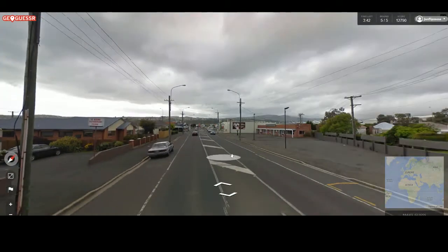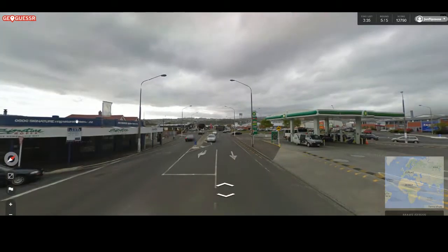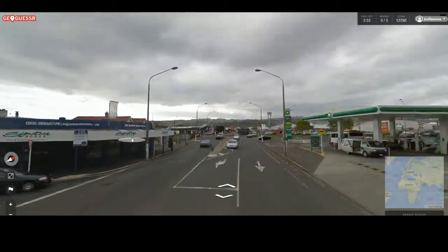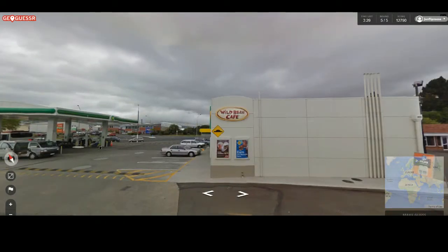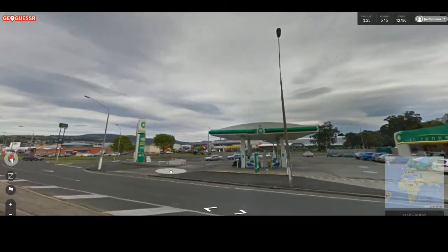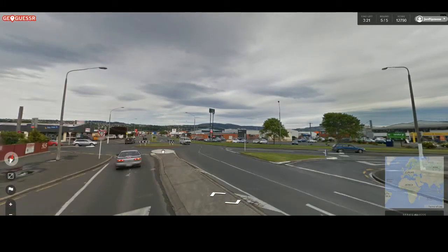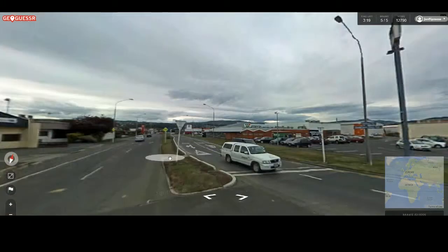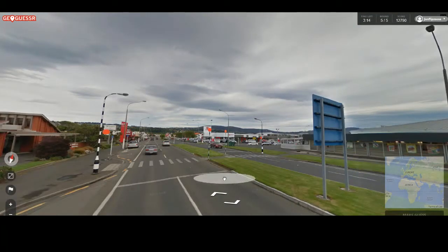Now, this could be Australia, it could be New Zealand. I'm thinking about the palm trees. I don't think they have those in Britain. Or in, well, .nz. That's helpful. So we're in a New Zealand city, Wild Bean Cafe. Alright. Now, which city is this? It's a pretty large one. Okay, I see a big old blue sign. We're in New Zealand. Here we go.